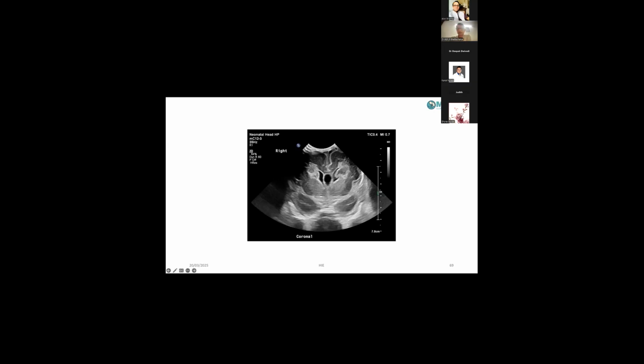This is not the MRI. This is the cranial scan. It's a preterm baby. Not much of sulcation, gyration. There's a wide interhemispheric gap. Calcarine sulcus is quite open, and you can see something here. Grade 4 IVH.